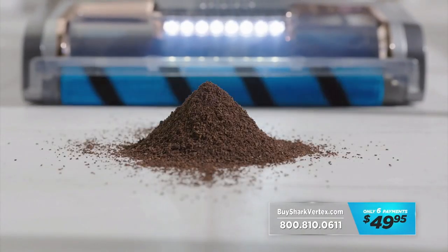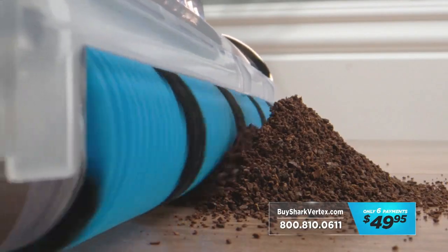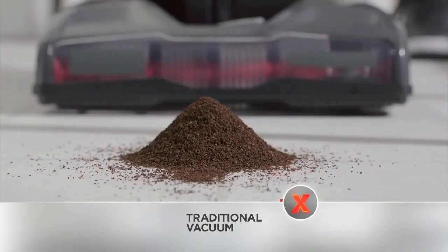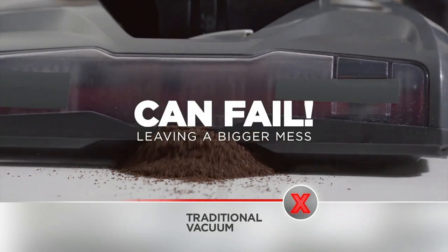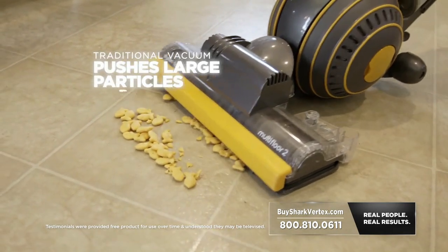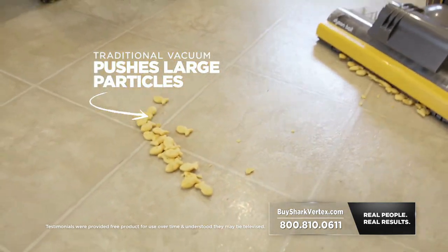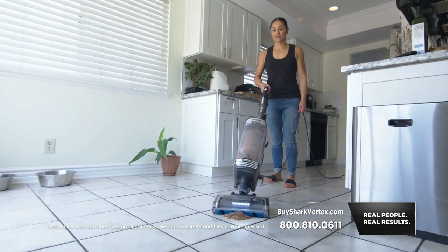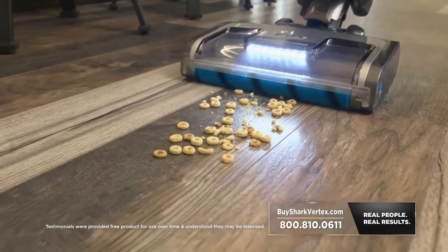Watch as the Vertex handles this large pile of spilled coffee — the soft front roller pulls it in until it's gone, like magic. The traditional vacuum just doesn't have a chance. The older vacuum didn't suck up any of the stuff on the hardwood floor; it would do that snow plow thing where it would just push and not really pick anything up. The Shark Vertex picks up even the harder-to-lift debris — it just scoops everything right up. I'm able to pick up that dirt and hair with one pass. Shark definitely set the bar incredibly high. I probably will never own a different vacuum ever.